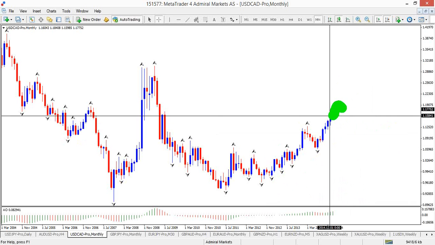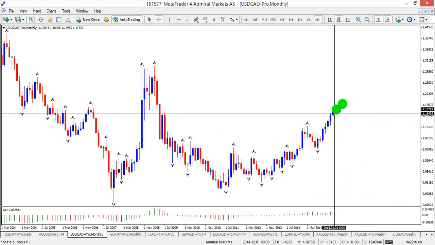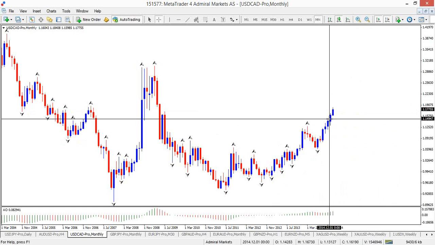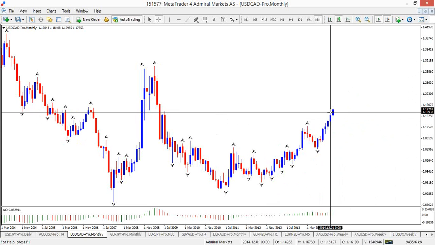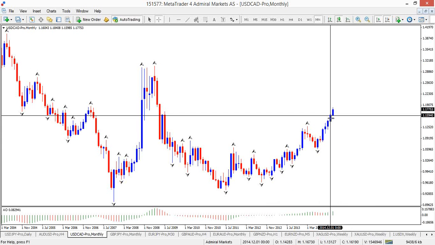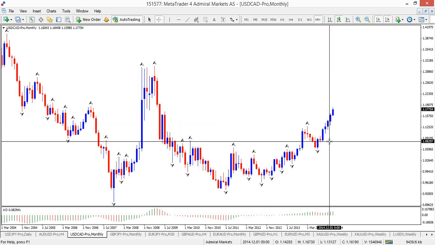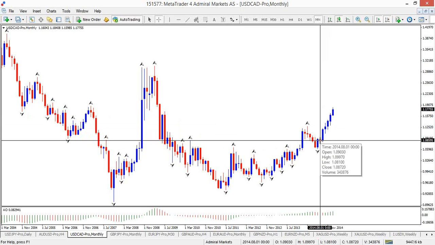What can happen, of course, is you can always get 2 months up, some retracement, and then up again. It doesn't have to be one straight upside because last year was up. But ultimately, I think there will be some decent upside within 2015 looking at the dollar CAD as well for the dollar. All pairs have dollar strength so far that I've seen.